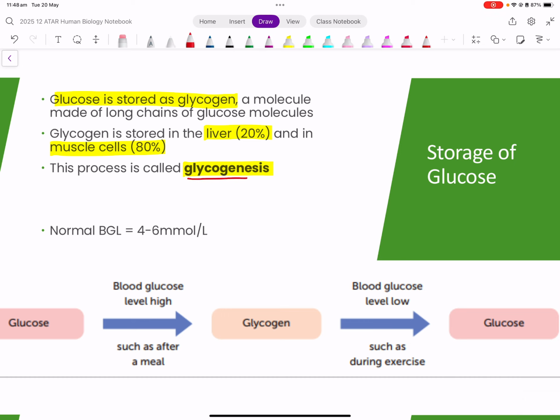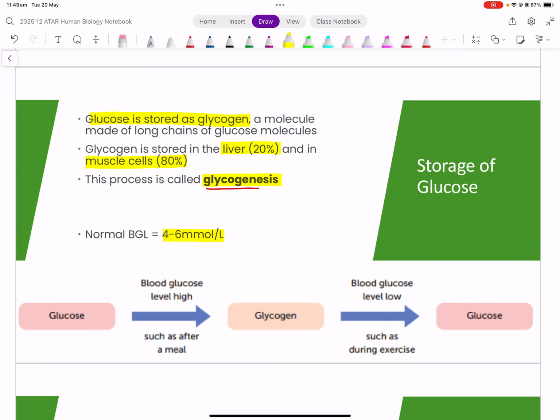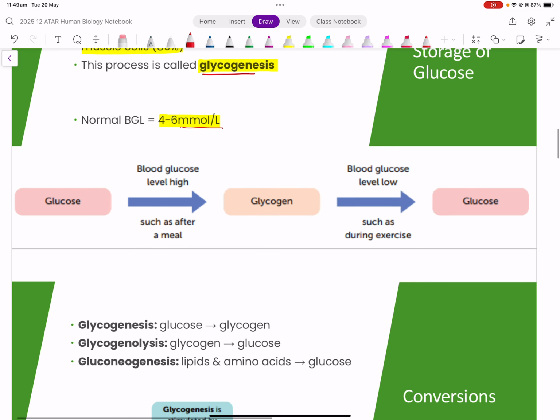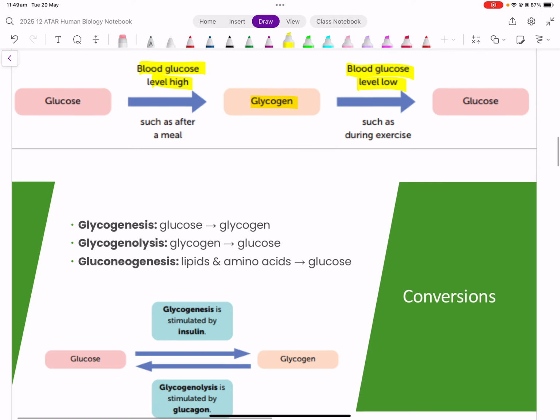All right. Now, in terms of the body, normal blood glucose levels range between 4 to 6 millimoles per litre. This won't appear in your exam though. Something that's worth noting, however, is the unit for blood glucose, millimoles per litre. So, very quick flow diagram: if your blood glucose levels are high, your body will store it as glycogen, so lots of glucose stuck together. And then when your blood glucose levels get low, your body will break the glycogen down into glucose. So how do we do this?